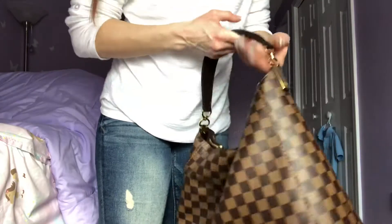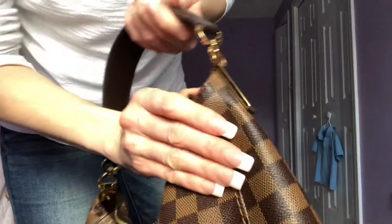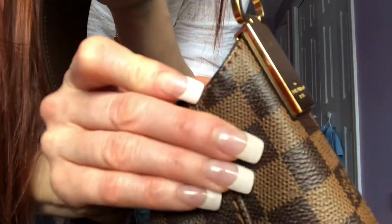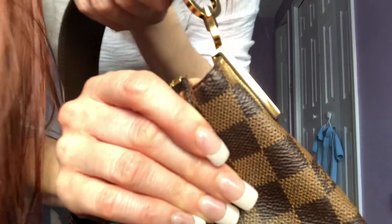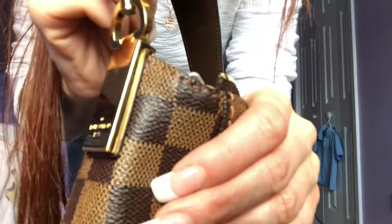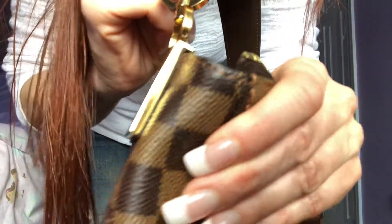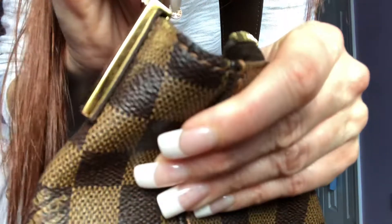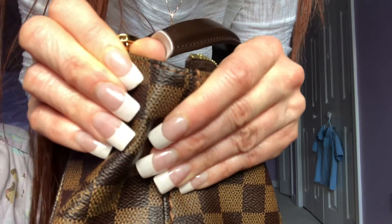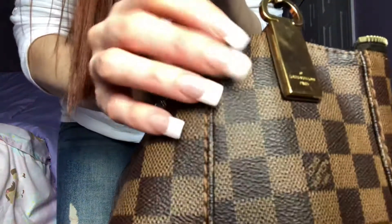The only signs of use that I'm aware of are right here — a couple of little cracks up the top. Hopefully you can see that. They're really hard to find and hard to tell. I'd always forget where the cracks were because they really are small and hard to find. But that's it — it's on this side, here and here.